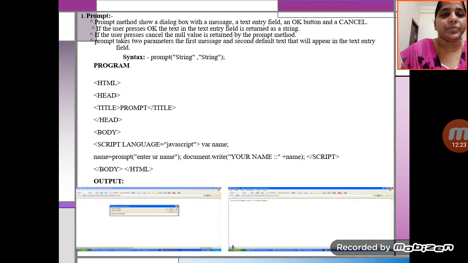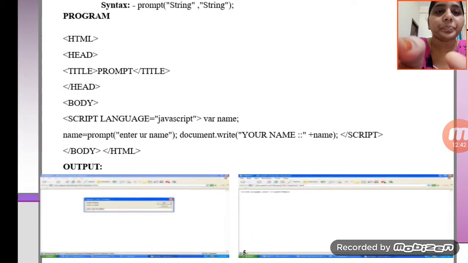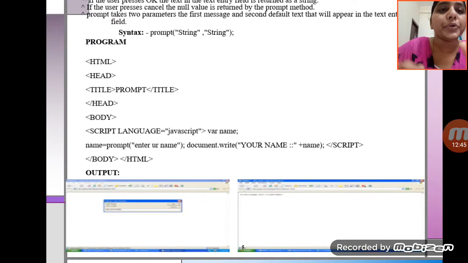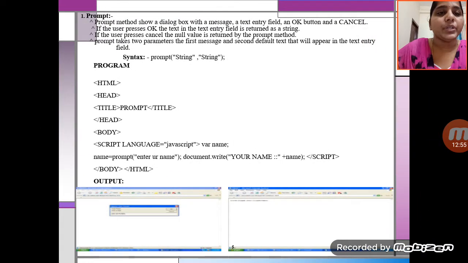The output will be shown as in this figure: whenever we enter a name in the prompt, this is the output for the prompt web page.